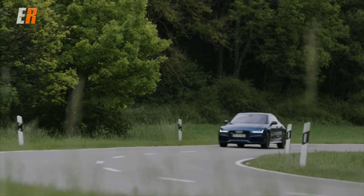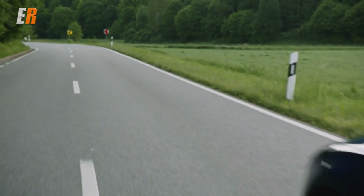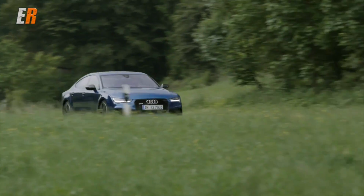Now, if you're wondering, what does it cost to get yourself into an RS7? Well, the starting price, $116,000. This one here, with everything equipped with the Bang & Olufsen stereo, the carbon fiber, night vision, lots of other things, is $138,000. It's not cheap, but you're getting a lot of car for the money. If you compare that to, let's say, a Porsche Panamera, which is a 4-door with a similar amount of power and a hatchback, you're going to be looking at quite a bit more money on that.